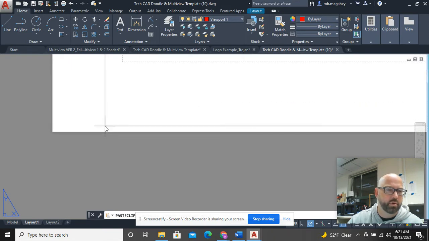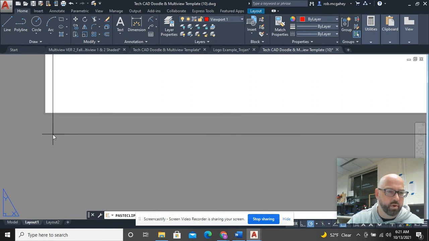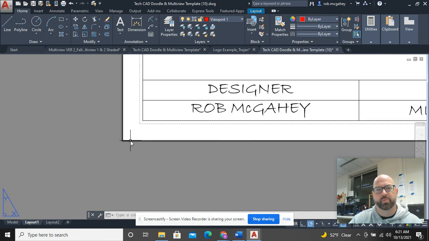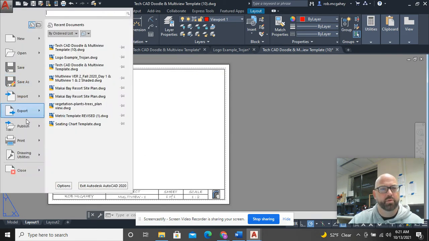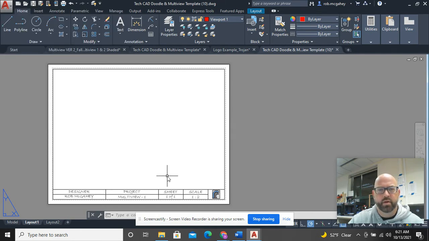Now, one issue with that is there's no object snap on the paper. So what I'm going to do is get this bottom left corner of my title block as close as I can, and I've found, because it's not perfect, if you can see here, I'm leaving the tiniest bit of white page exposure on the bottom left. That is fantastic. You can also, when you do this, try a print preview. You can go File, Print, Plot Preview, and this will tell you clearly if you got it centered up. But I'm not going to go through that.